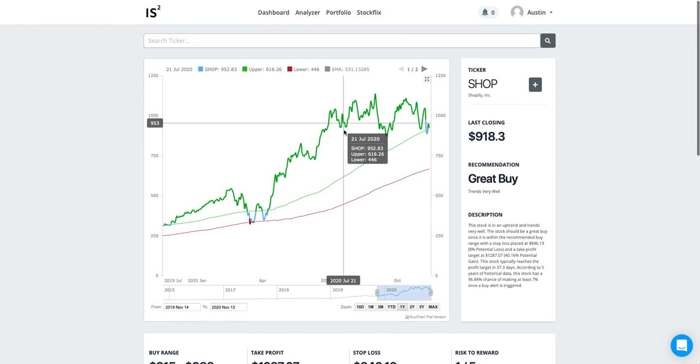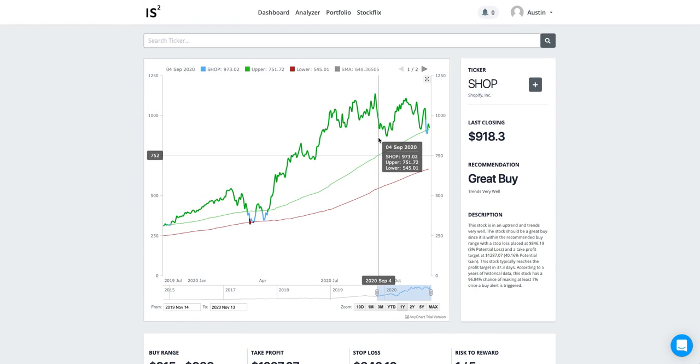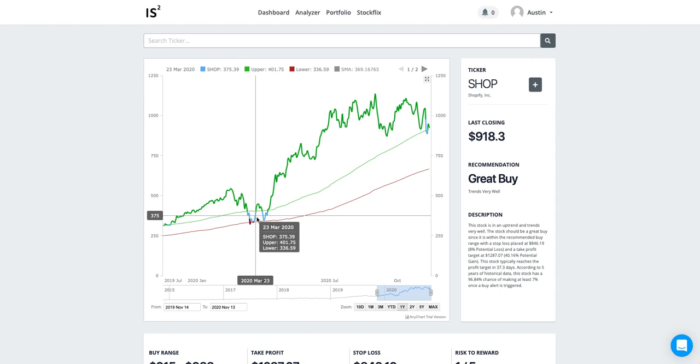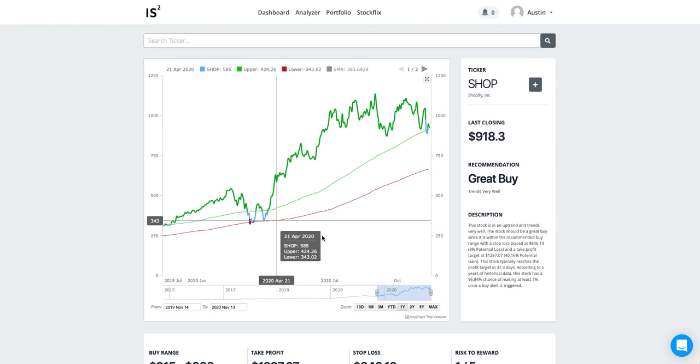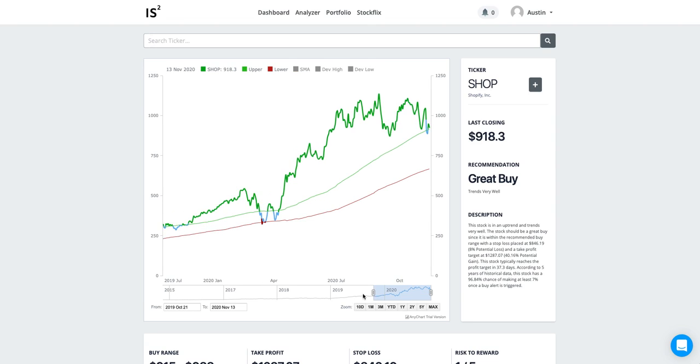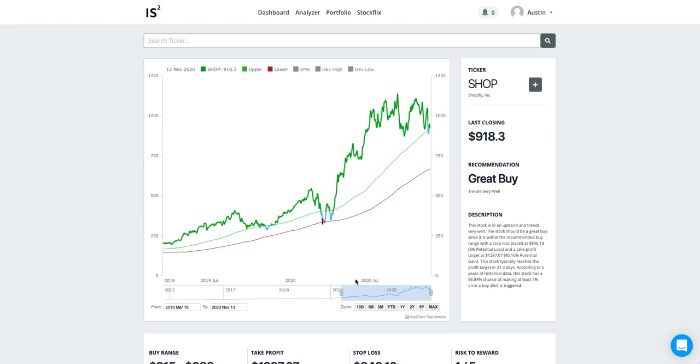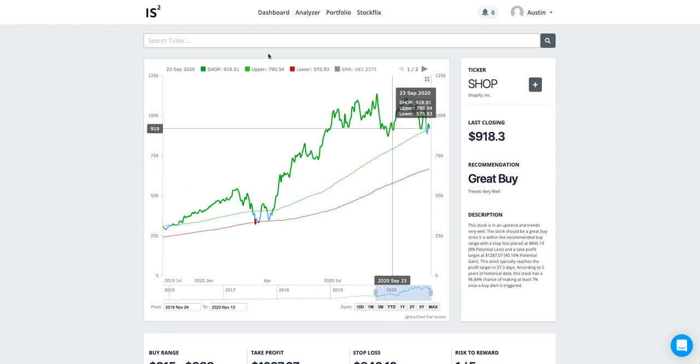So looking at it first, this is the analyzer chart, a very simple way to understand exactly what's going on right now. If the line is green, it is a buy recommendation, meaning that it's the best time to buy that stock because it's trending higher. If it's blue, it typically means that it's a hold or neutral. If it's red, then that means it's in a downtrend or likely to move lower. Again, you can see up to 5 years of past data there as well. So that is the fun feature.